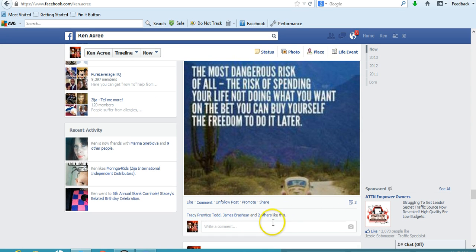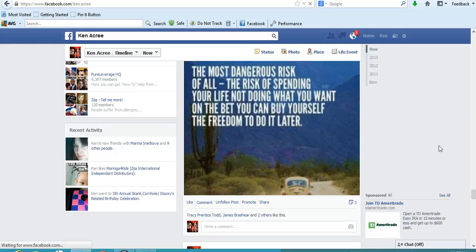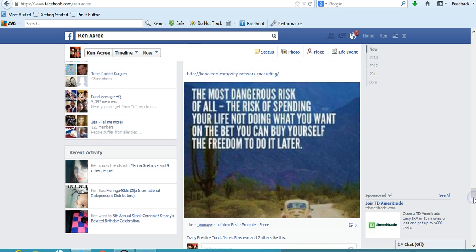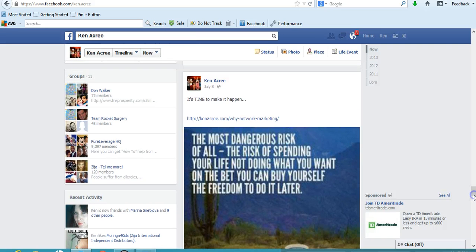You see there's a few likes, 4 or 5 likes. The really cool thing is there were 3 shares, and here's what happens when people share. It increases my scope. Instead of just my friends seeing this post, then thousands of other people get to see this post. Sometimes these will go viral, and I've had things that were shared 50, 60 times because you share them and then other people share them. Here's the specifics of this strategy, though. I don't really say much. Basically, I let the image do the talking.